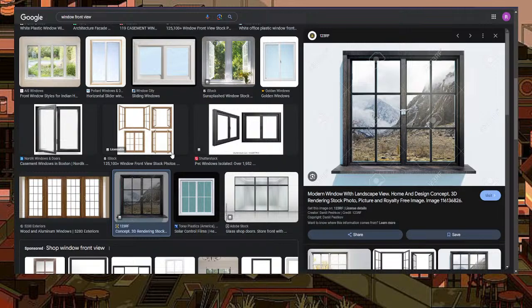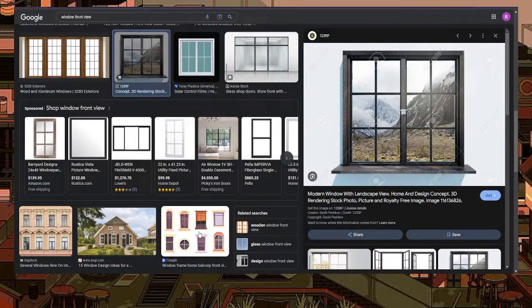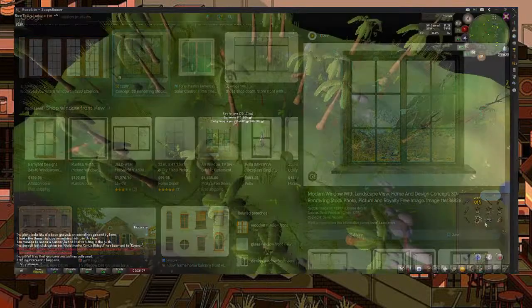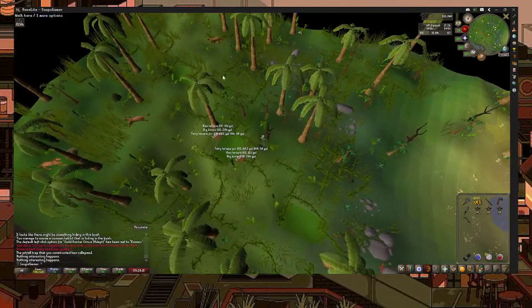We'll see what other good windows there are. Here's a vector window. That's cool.